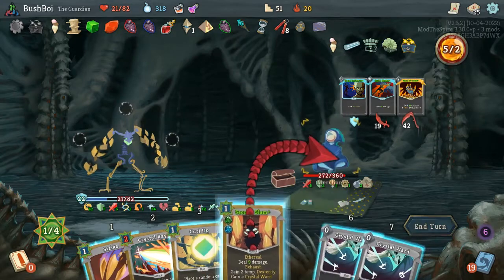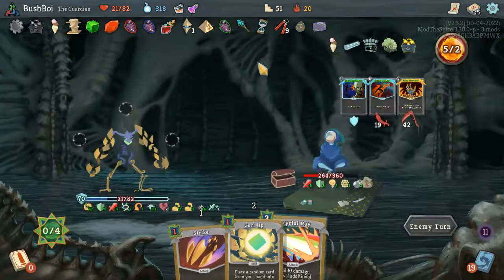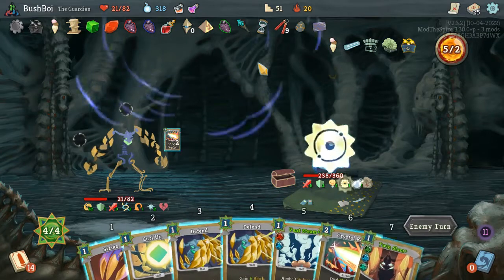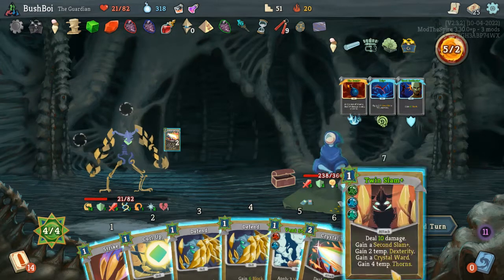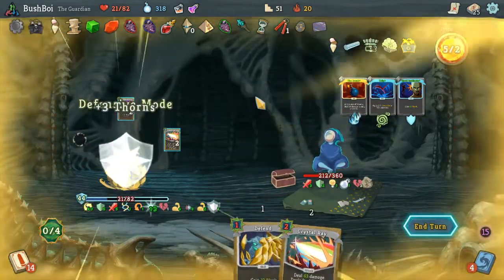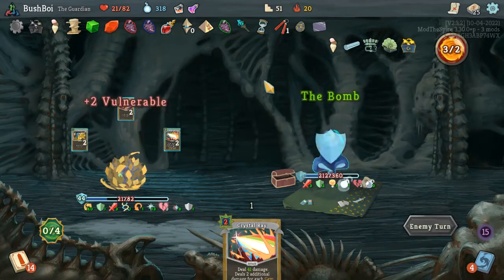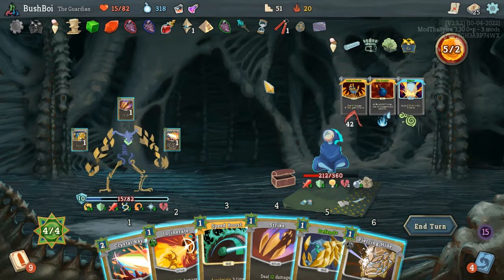Oh, wait. I'm down one on energy. Let's hope this is enough. It's enough. Yeesh. Okay, now we can go into defensive for the bomb. I have to use second slam here. Been able to block as much as I'd hoped from this.